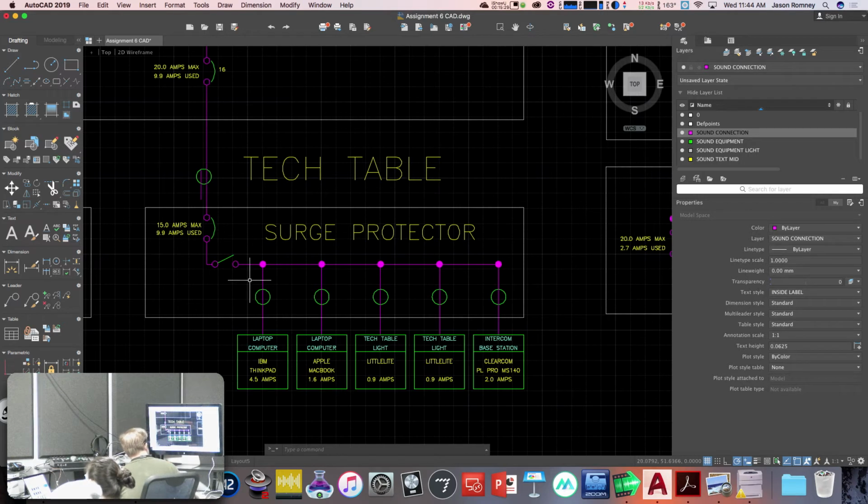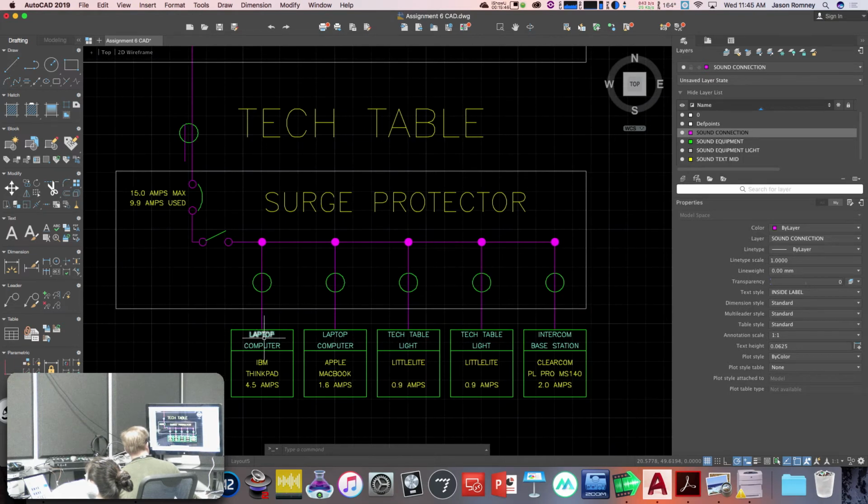Okay, now, this little symbol with the circle with a single line just means a single Edison power receptacle you can plug into, okay? So I've only drawn, there's probably more than 5 on here, I've only drawn 5 of them. But then I have a little object that says, okay, this is a laptop computer. It's an IBM ThinkPad that worst case scenario is going to draw 4.5 amps, okay? And I just draw all those things, have it in there, and I say that goes through that switch. That adds up to 9.9 amps on a 15 amp breaker.